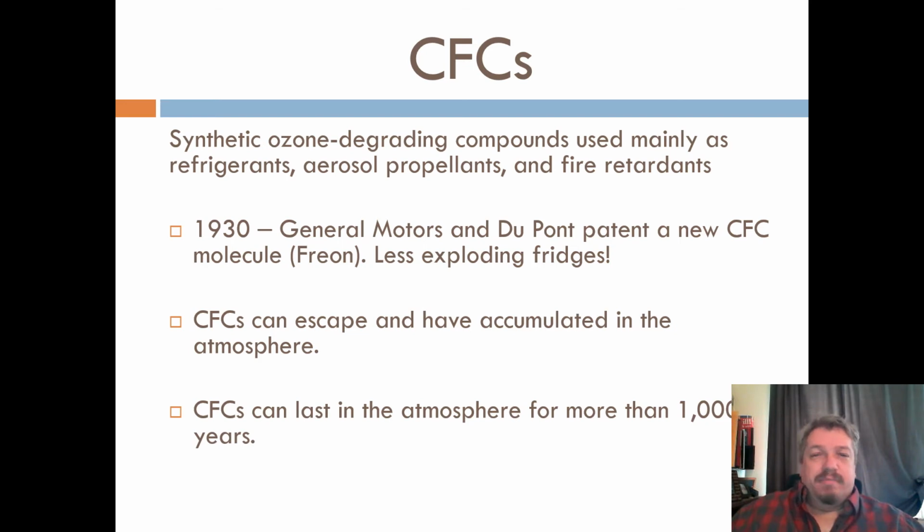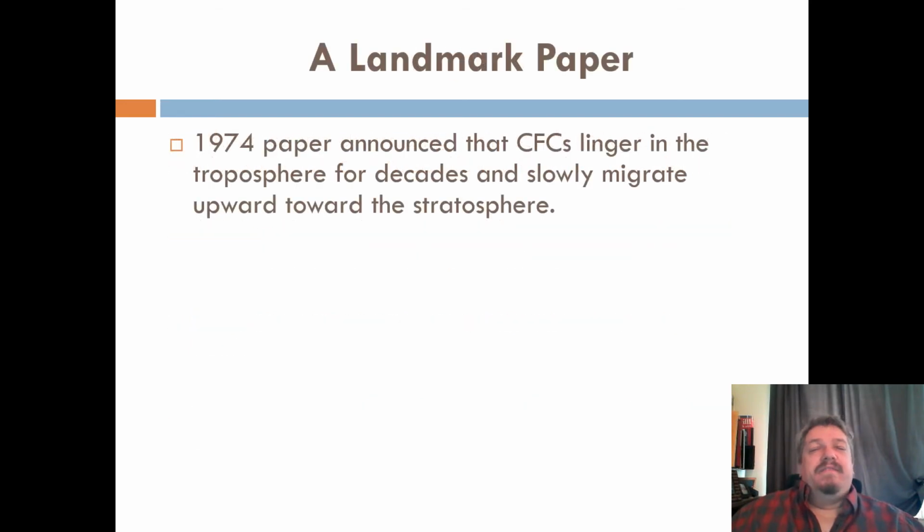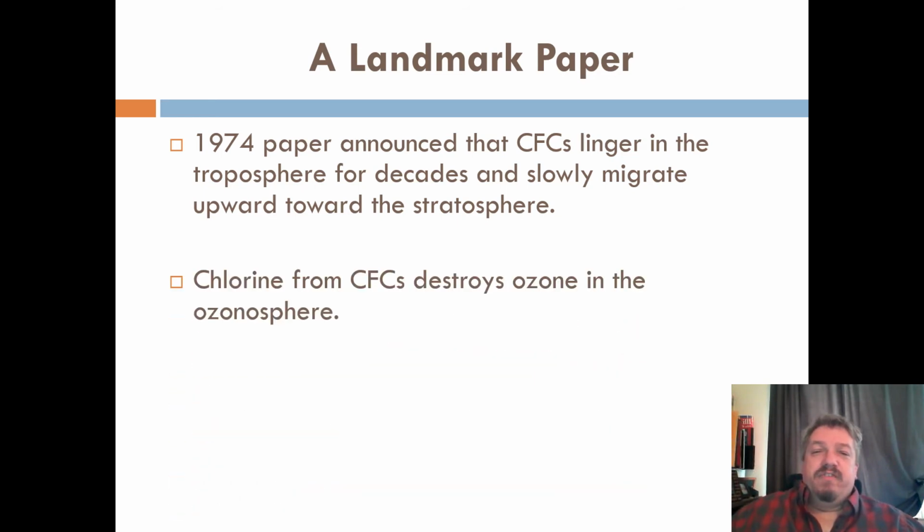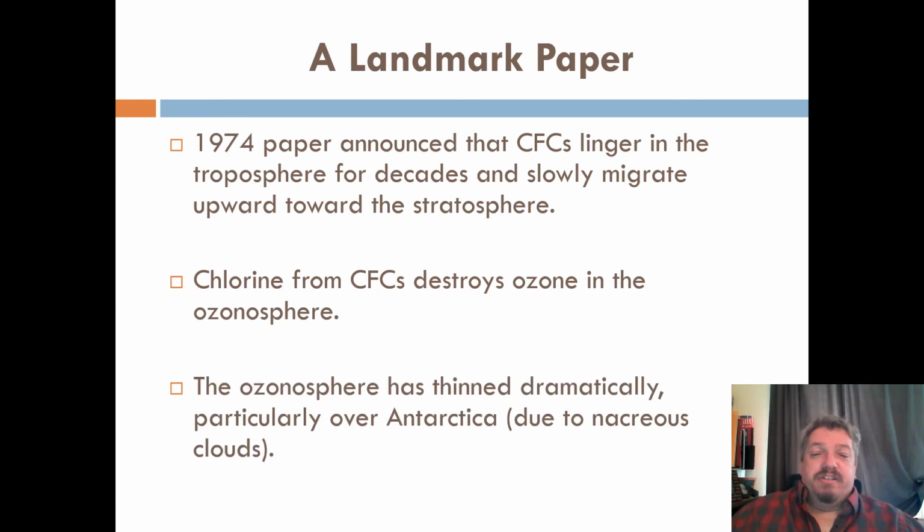Well, why is that a problem? In the 1970s, scientists did research that said that these gases hang around, they take a long time to break down. And what happens is they end up in the stratosphere. And when they get into the stratosphere, the chlorine in CFCs interacts with the ozone in the ozone layer and destroys it. And in the 1980s, we actually did research and found that over the South Pole, the ozonosphere had what they called a hole in it.